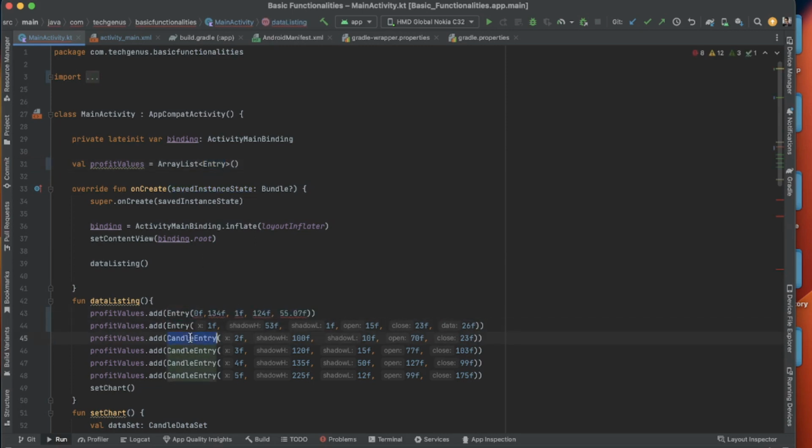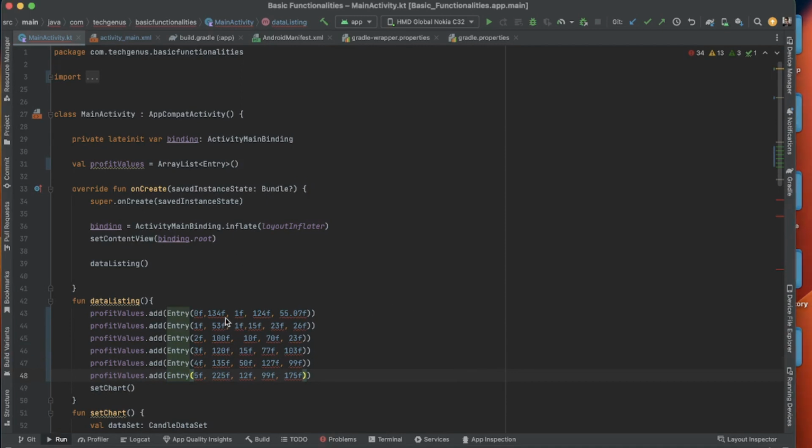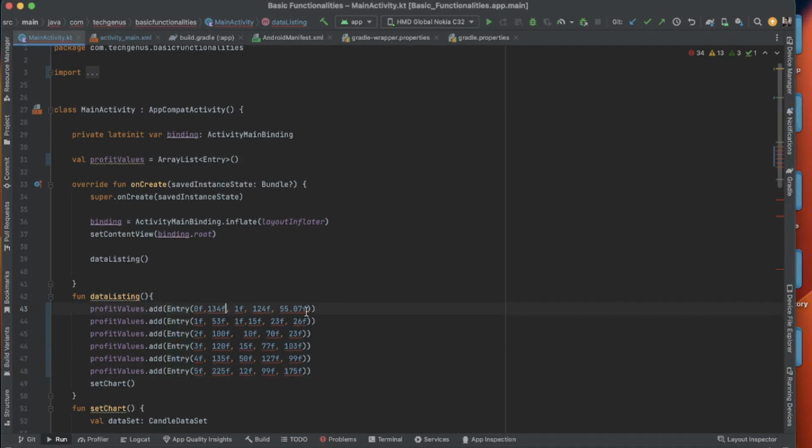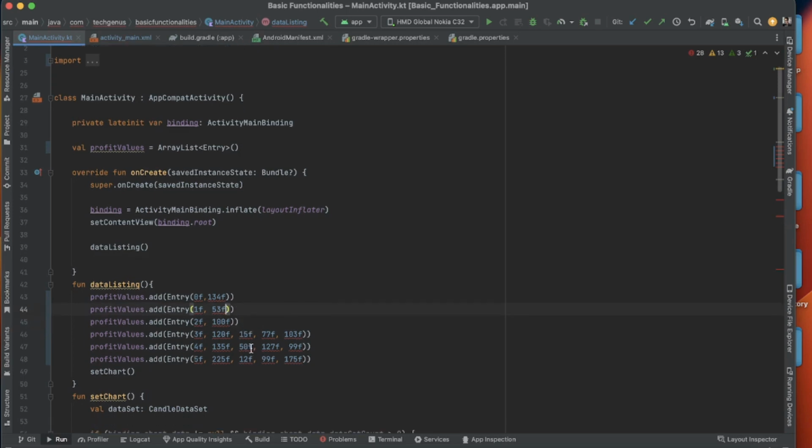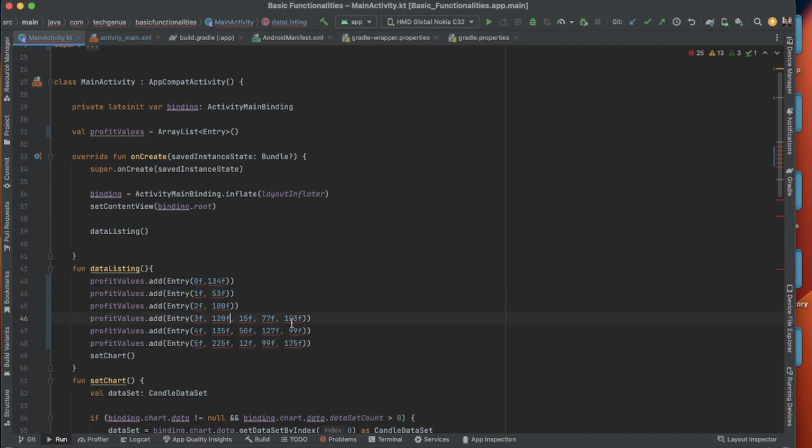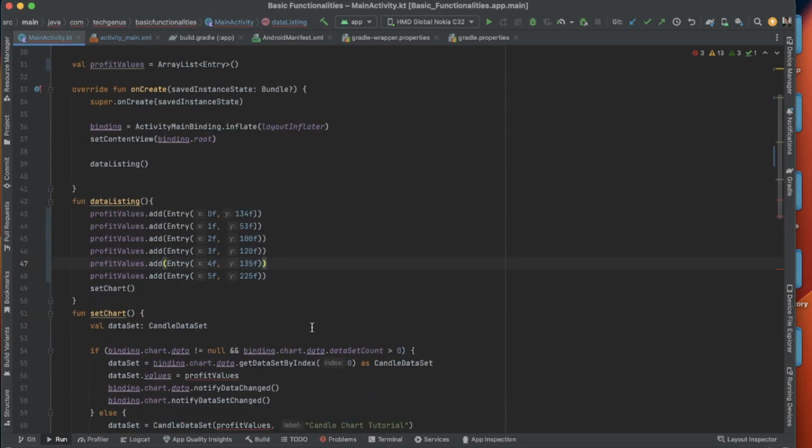Just reuse the previous data. And then let's just use the line dataset.